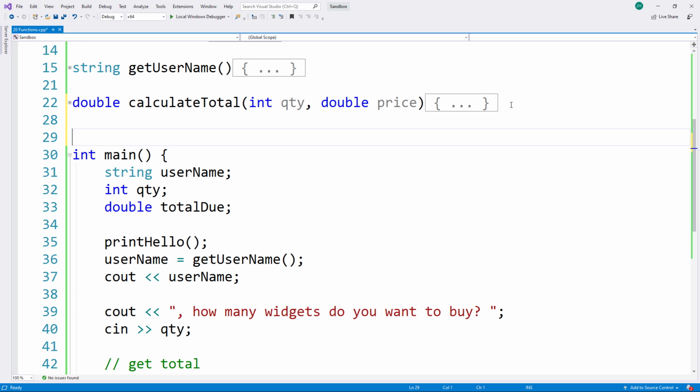But this function is not going to return anything, so I'm going to put void as a placeholder for a data type, followed by the name of the function, and then I'm going to pass a single variable into this function. It's going to be a double, and I'm going to call it total.